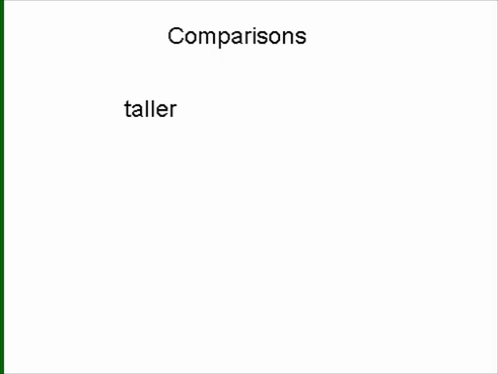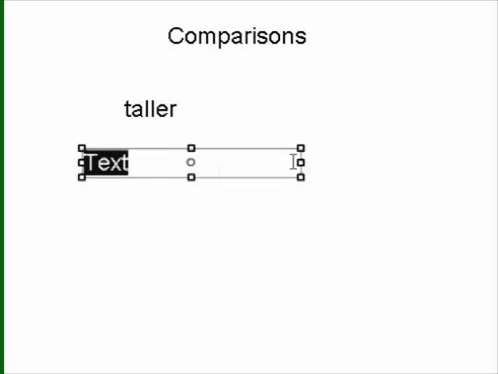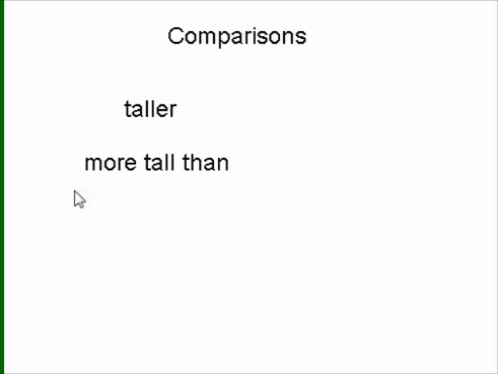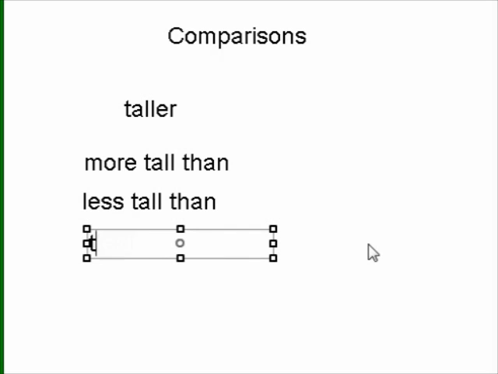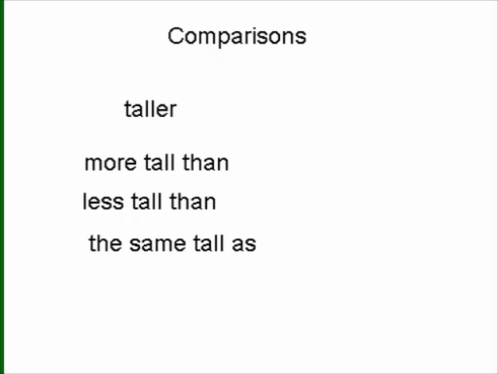In Spanish, comparisons are a little bit different. Instead of saying something like he is taller than her, we would say he is more tall than. It's going to be the equivalent of that we use in Spanish. Or if the person were less tall, that's what we would say, less tall than. Or if they were the same height, it would be something like saying the same tall as, or the same height as, more or less. So keep in mind those differences between the English method and the Spanish method as we take a look at what we have in Spanish.